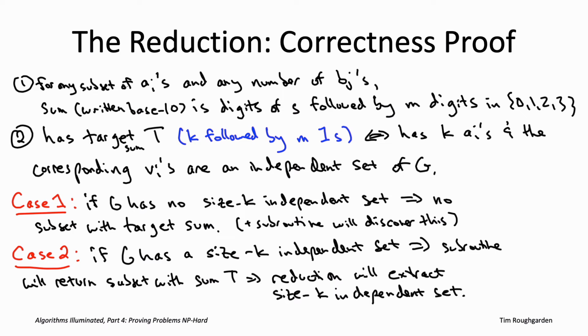Given an efficient subroutine for subset sum, you really can solve the independent set problem. Because the independent set problem is NP-hard, subset sum is NP-hard as well. And as we've seen, subset sum is a special case of both knapsack and makespan minimization. So now we know those two problems are NP-hard as well. That's the last of the NP-hardness reductions that I wanted to torture you with, so you can breathe a sigh of relief about that.